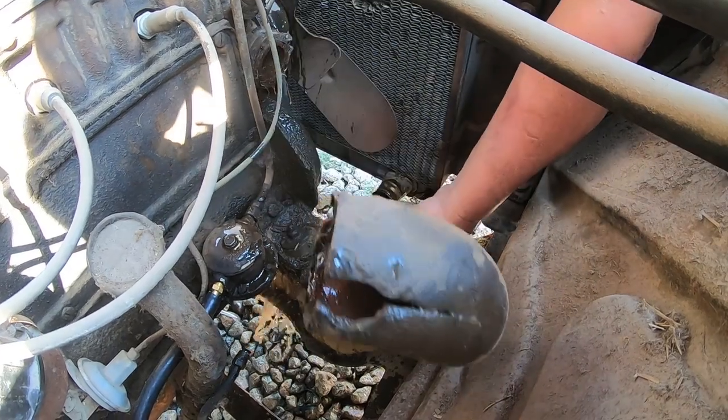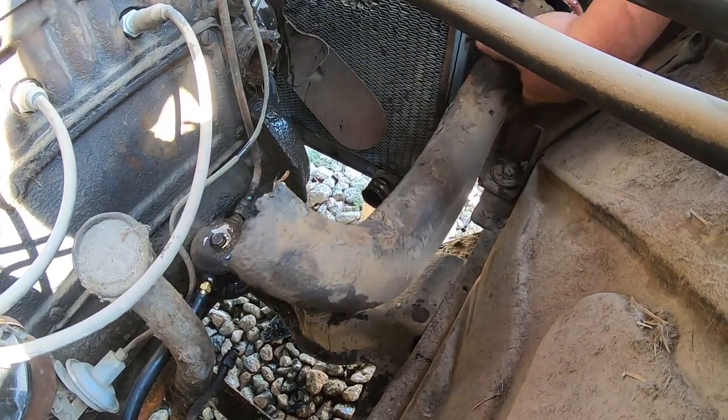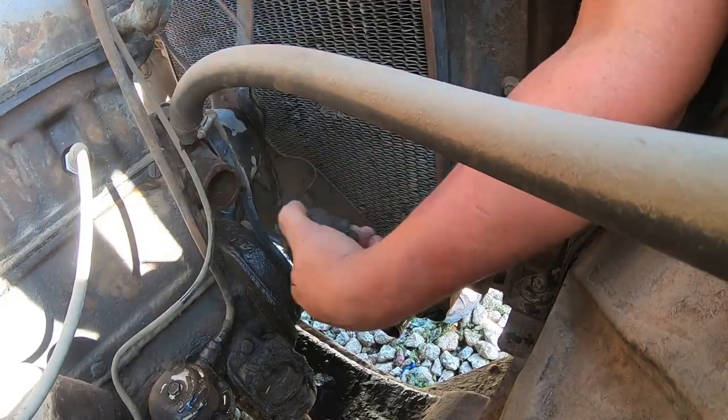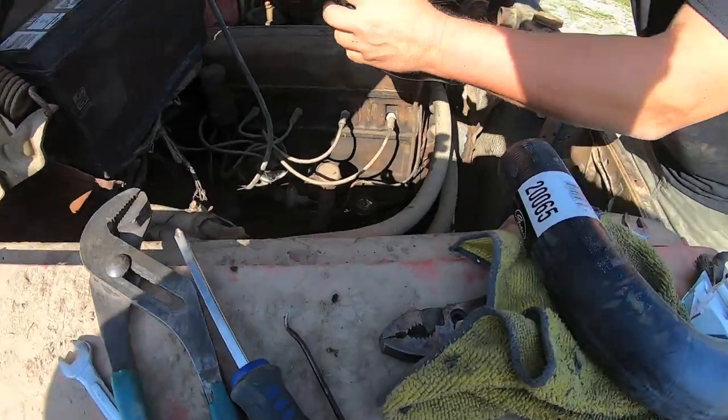Jesus, get out. I mean, that's not that dirty. That was kind of orange. Right. Okay.